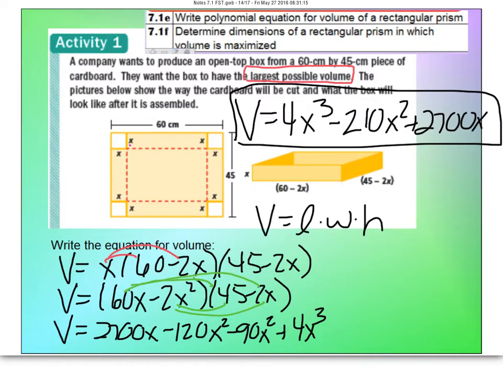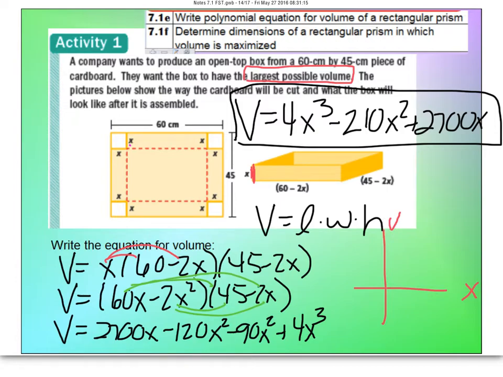Well, if you look at this picture, you see it right here. X is that actual height of the box. So if we can maximize this volume equation for whatever the x value is, we can figure out the maximum height for the maximum volume. Now, the easiest way to do this is to recognize this is a polynomial function. If we graph the polynomial, we are going to get a picture on the graph paper such that our x is here and the v is here. So it'll be a picture of the height of this box right here on the x-axis with relation to the volume. We want the highest volume possible.